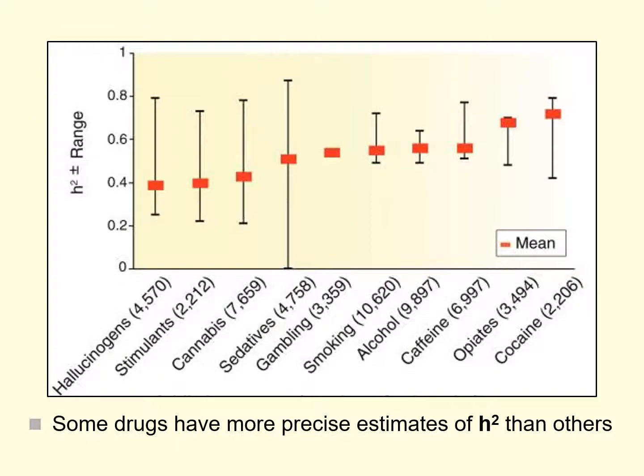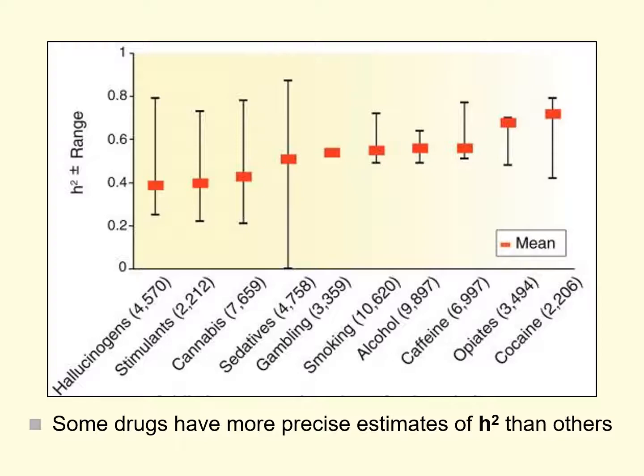Now, I won't get into the exact calculation of heritability, but suffice it to say for right now that heritability is often denoted as h squared. I'll talk about this in a future lecture, but for the time being I won't. The higher h squared is, between 0 and up to a maximum of 1, the greater the portion of variability in something, in this case in addiction to drugs, that can be ascribed to genetic factors. A very low h squared, very close to 0, means that whatever variability we observe in a behavior is entirely due to non-genetic factors. If h squared is pegged up near 1, that means that essentially all of the variability that we observe in a behavior is due to genetic factors.